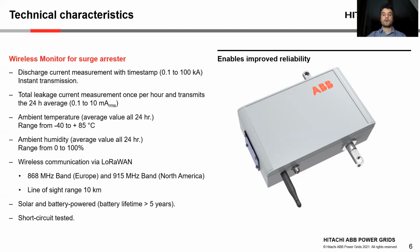The LoRaWAN wireless connectivity can reach 10 kilometers in open ground, line of sight. Communication is done on the 868 megahertz band for Europe and 915 megahertz band for North America. Of course, private gateways can also be used.